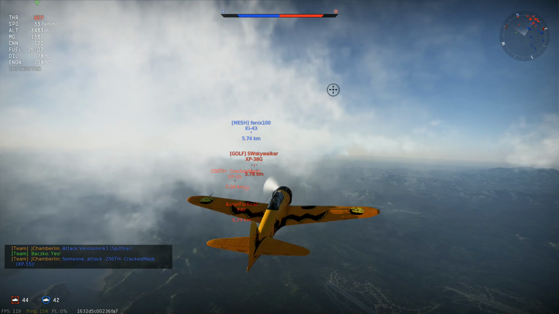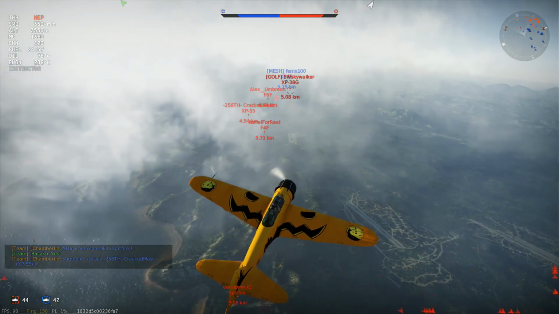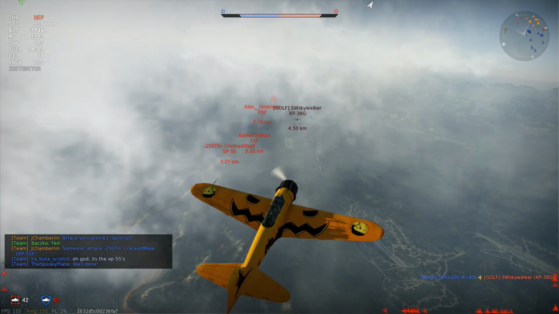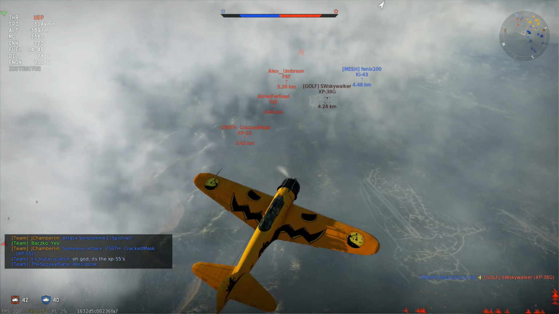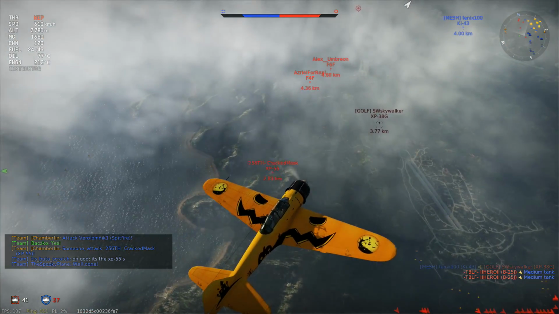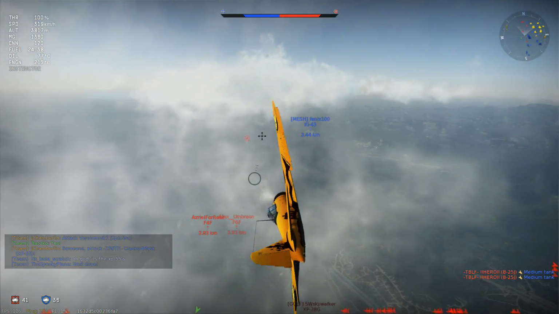As you can see, we got some premium planes in here. It looks like someone else has been spending some money. Got some XP-55s and some XP-38s. All in all, this is a pretty small match. It's a 6 versus 6. The enemy team has 5 fighters and 1 bomber. They have 1 B-25 who is strafing the coastline.